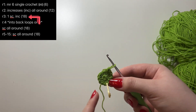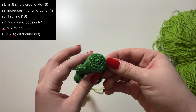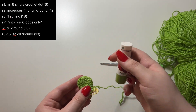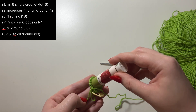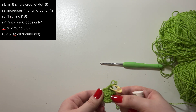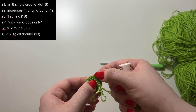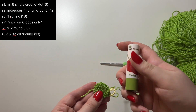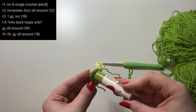This is now kind of my base for the little lipstick holder — you can see the flat circular part. I have my lip balm here and I just want to make sure the circle is a little bit bigger than the actual lip balm so it's easier to take out and put back in. If yours doesn't fit the size you want, you can do another round of increases: two single crochets then one increase, repeating. I don't recommend going more than that because it'll be too big. Lipstick sizes are fairly universal, so just make sure the base is a little bigger than your lipstick.